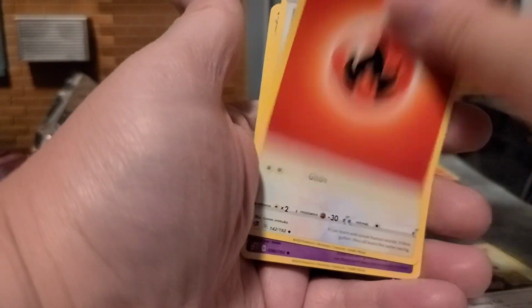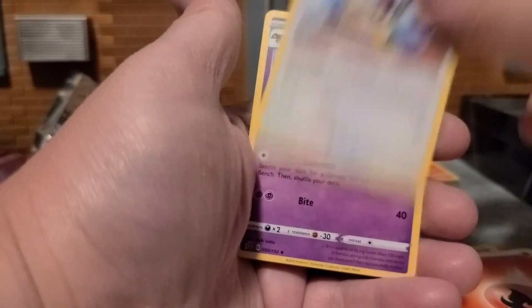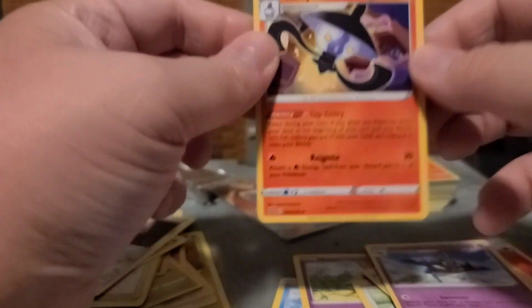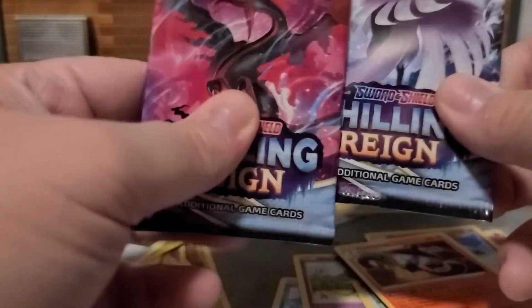Alright. Now Bronzor I actually do like. Evolves into that Bronzong, will let you do the metal transfer. Great for Zacian decks or any other metal deck. So you can move energy around. So if you know something's about to get knocked out, by all means, switch it out.